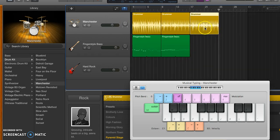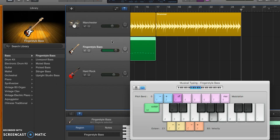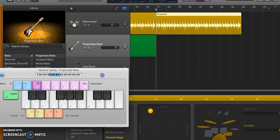I'm going to change my drum slightly and, instead of doing quarter notes, I'm going to do eighth notes on the bass. I'm going to keep my same pattern of F, G, A, G, but you could choose to change it if you want. But first of all, I'm going to manipulate whatever beat I had there, I'm going to make it more complex.